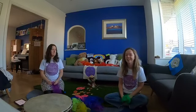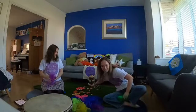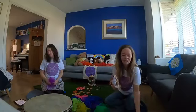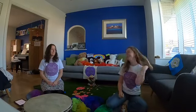Wiggle your nose. There's something else that wiggles its nose. Our little friend, Squirrel Nutkin, is playing in the leaves. Let me show him to you in the camera. Here's our squirrel. And Oliver, if you're still watching, thank you, Oliver, because you taught us the sign for squirrel when we did our Sunshine and Smile session the other week, and it's like this.